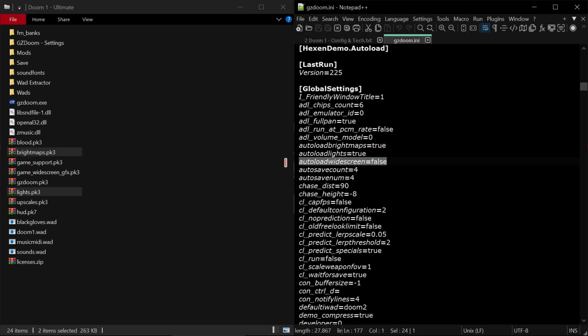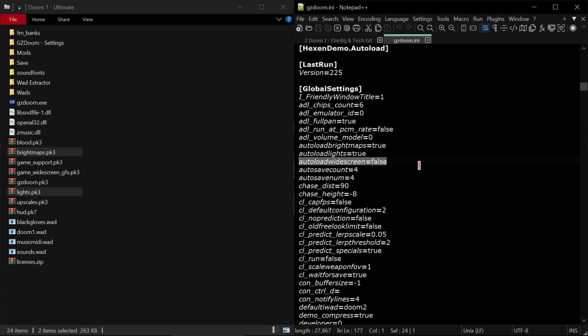Make sure auto load widescreen equals false, because if you don't, it will stretch your title screen, and the title screen is going to be 4x3 with black bars on the left and right. That's just how it looks. But when we play the game through GZDoom, it's going to be stretched, but proportionately. Everything's not going to be warped widthwise.